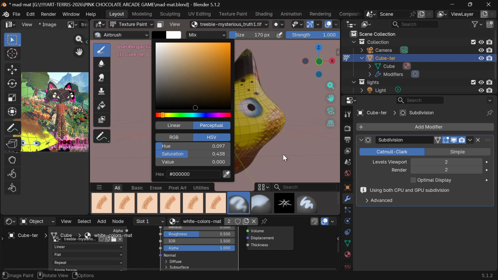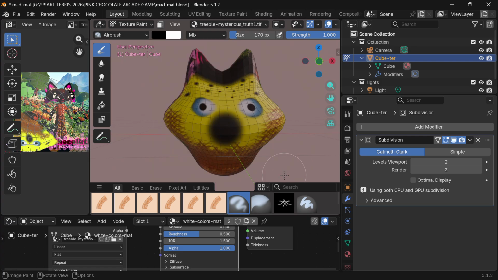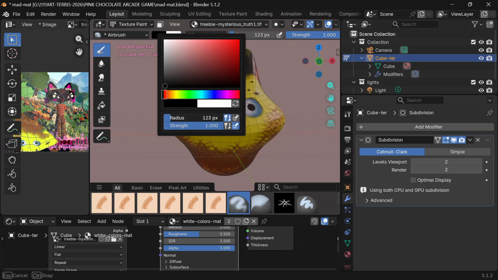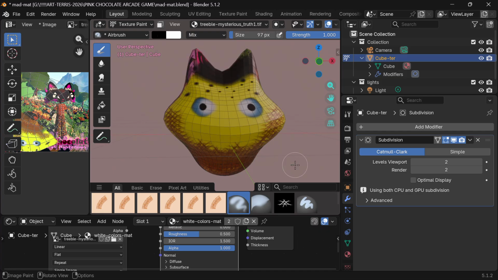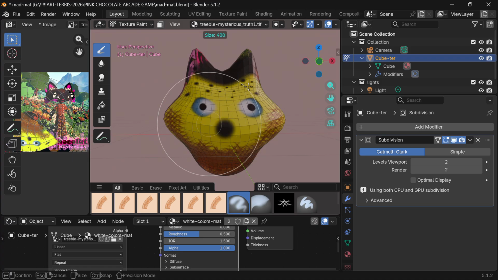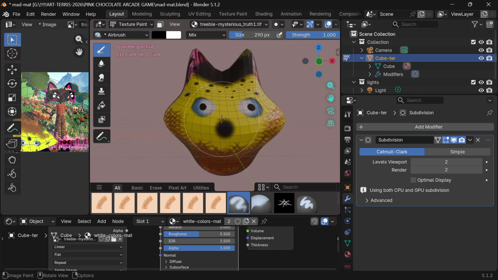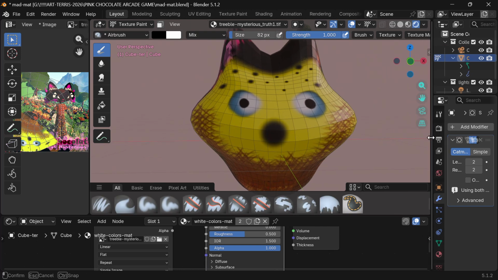Let's get a black nose. That's too big. Right click, radius, or there's a shortcut. I think it's F. I think you can click F. Yeah, you can just click F on your keyboard and drag, and then you can undo. Or right click, or use these menus. There's always 500 ways to do things in Blender.